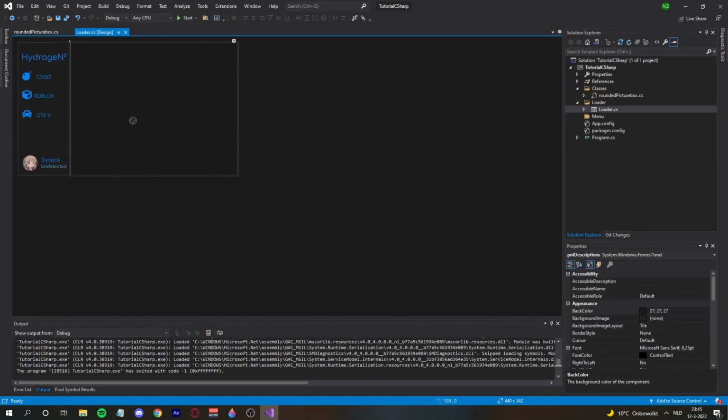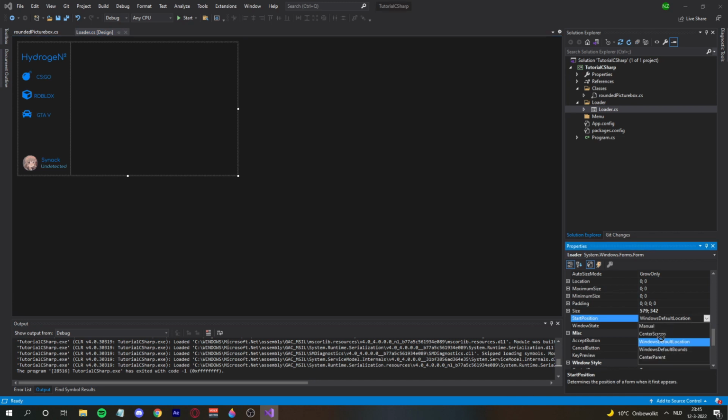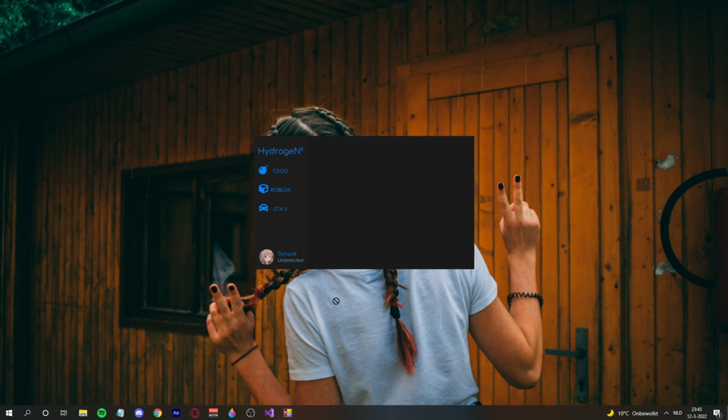Alright. Click the panel now and then right click, select loader to select the form instead of the panel. And I'm going to scroll down until I find start position and put it to center screen. So now it'll be on our center screen when it loads up. So this is what we've got for now. In the next video, I'm going to be teaching you how to create a child form, which will help you with getting forms into this panel. So I'll see you guys in the next video. Bye.